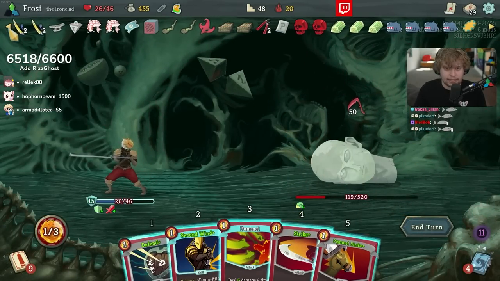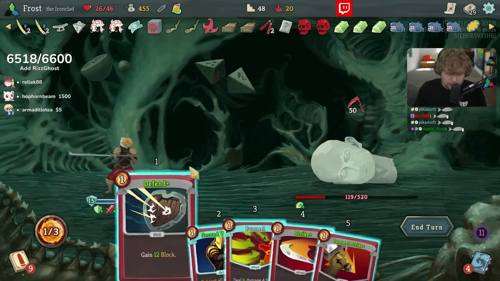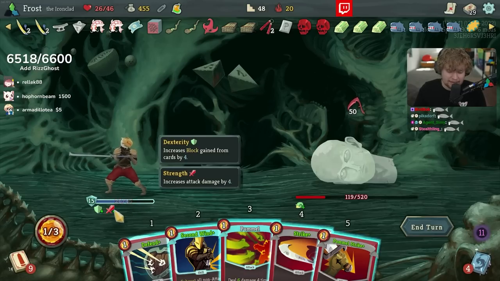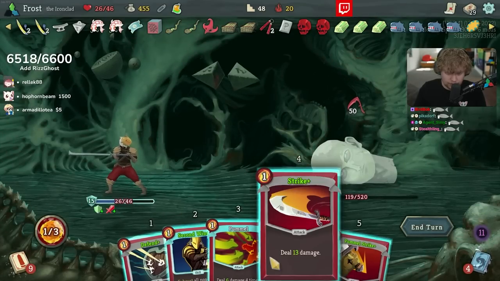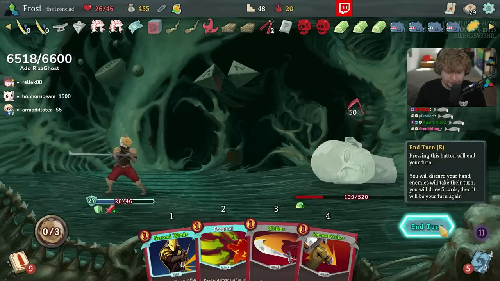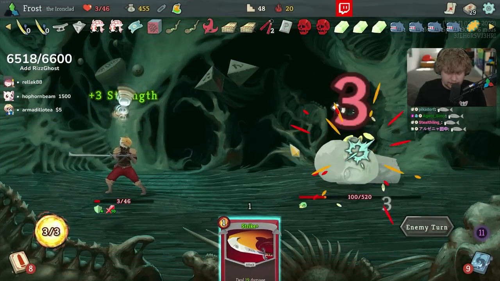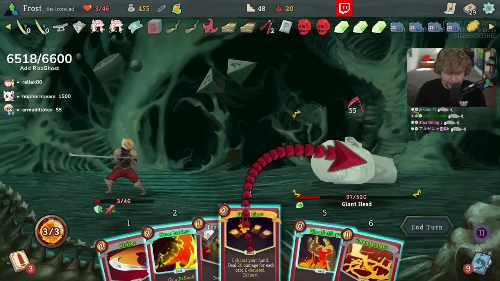Wait, how many attacks until I get Nunchaku? A lot. This is 12 block. That's keeping us alive. That is, at the very least, keeping us alive for one more turn. Well, we're going to gain a lot of strength at least. That looks like lethal to me.